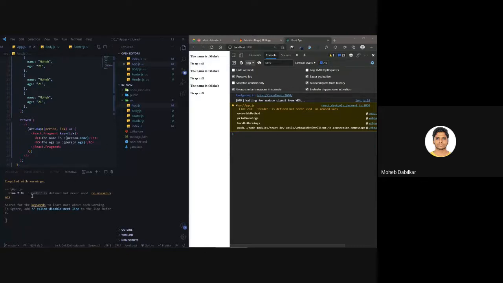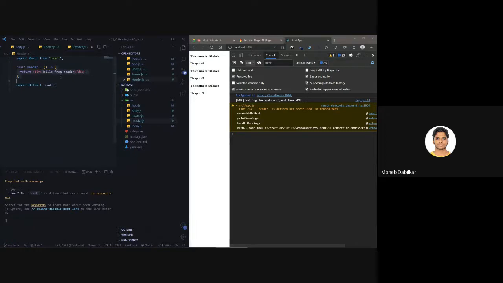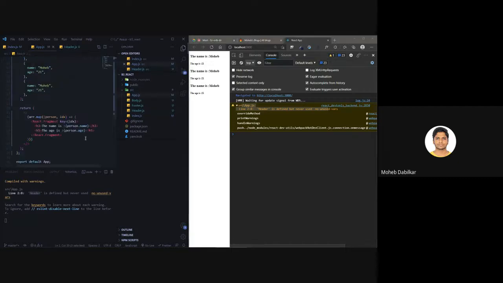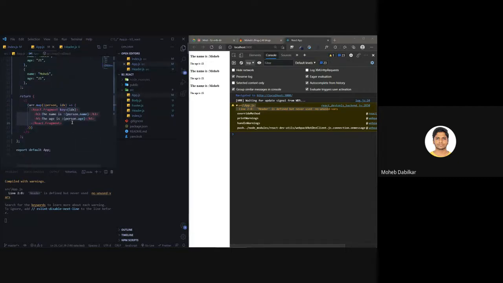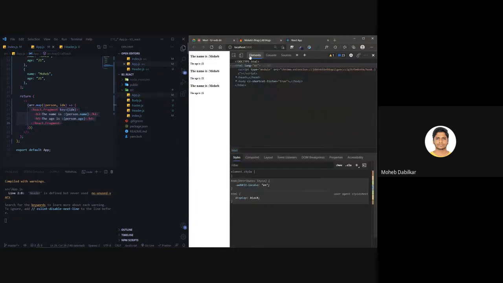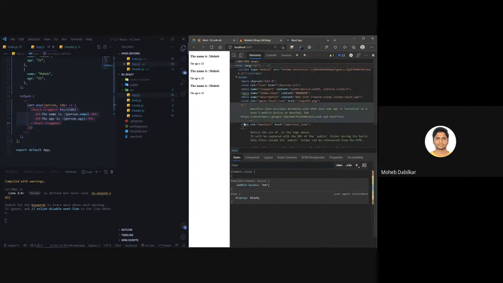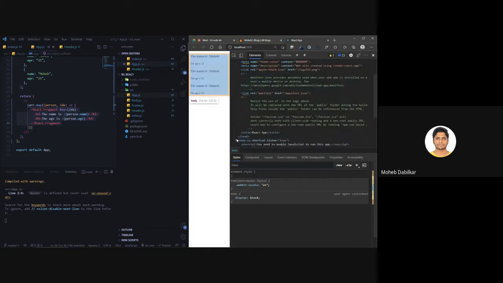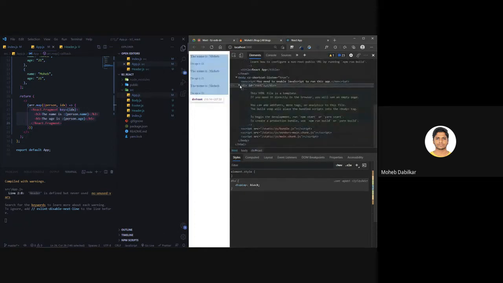The problem with using a header: now it is a very small file just of one line returning something. Say that it is very big stuff and causes lags in your program. At that point, this warning will also become an issue. Chalo. So this is how your React fragment works and why we use it. Make sure that you always go to this part and check out what is going on in here.